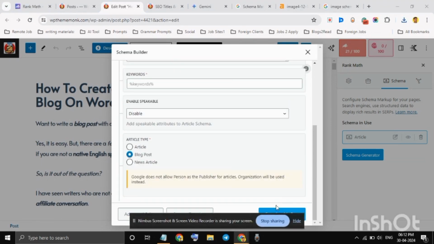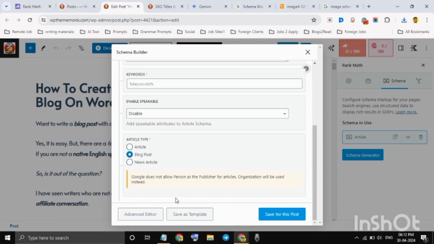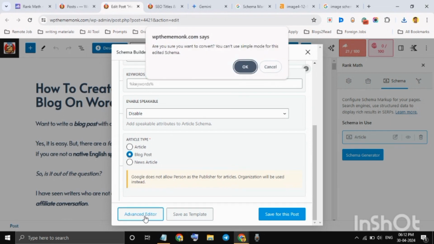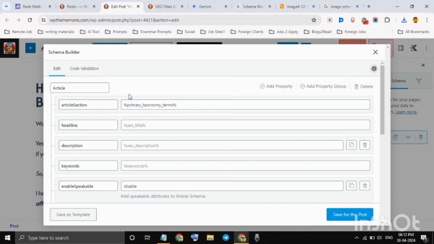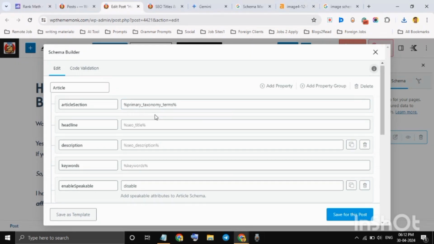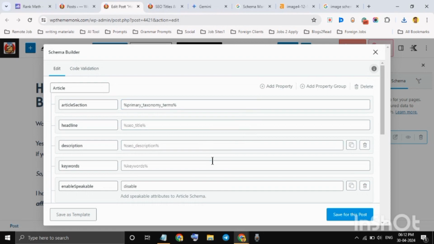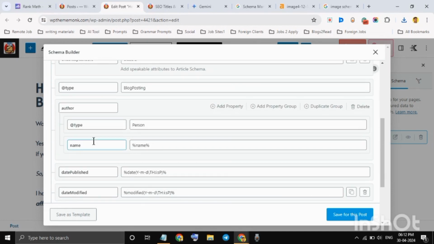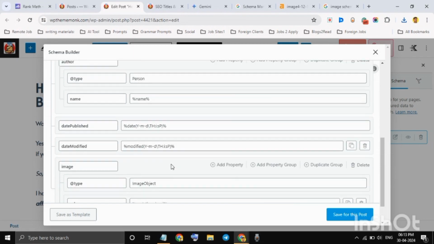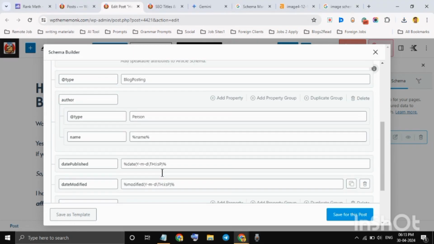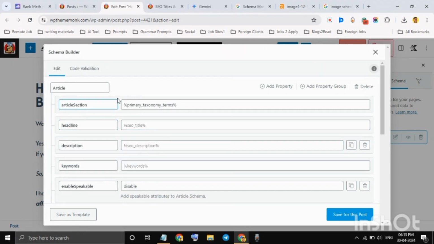Okay, now let's say we want to add more additional information to this particular post. For that we have to click on this particular feature called advanced editor. If you click on this, you will get an entire setting where you can add lots of attributes, lots of information, and even more specific attributes or characteristics that you want to add to this particular post. So keyword, description, headline, date published, all the stuff, color types. Then based on your article you can add lots of attributes through this setting.